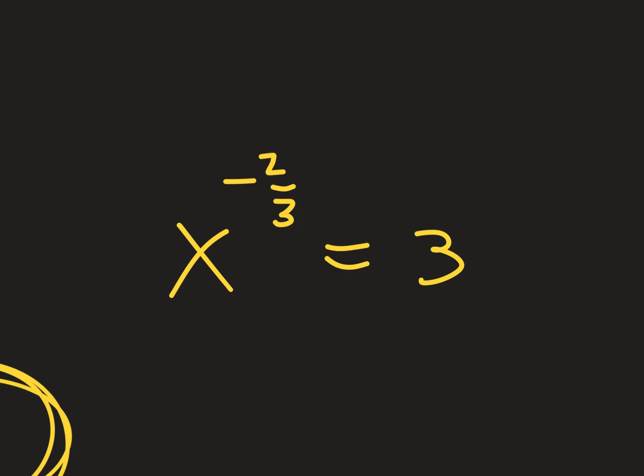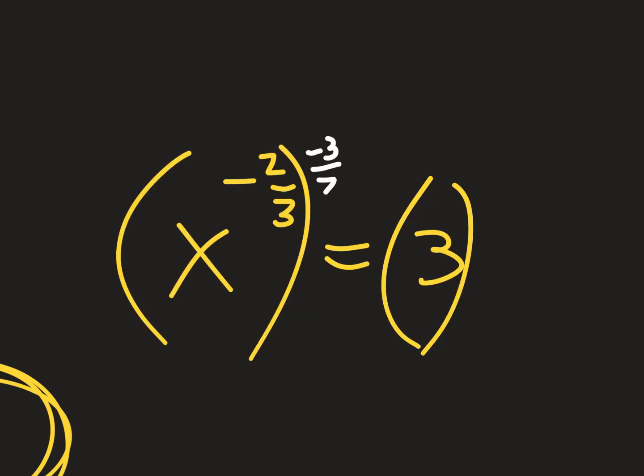First question for you is this an exponential? Do you even know what that means? Is this an exponential? No, because exponentials have to have an x in the exponent. This does not have an x in the exponent. Now, you could say it is written with an exponent. That's true, but this is not an exponential. All right. But you can solve it by getting x alone. So you put it to a power. How many of you were thinking put it to the power of negative 3/2? Be honest, that's what you thought. Raise your hand if that's what you thought. Because you were right. Good job. That's what you do.